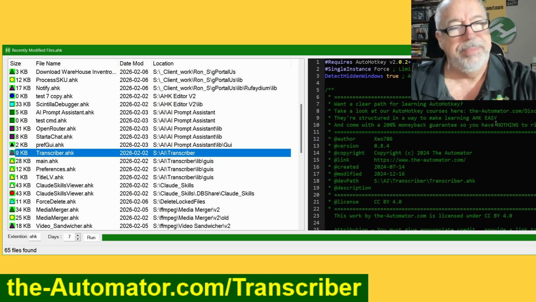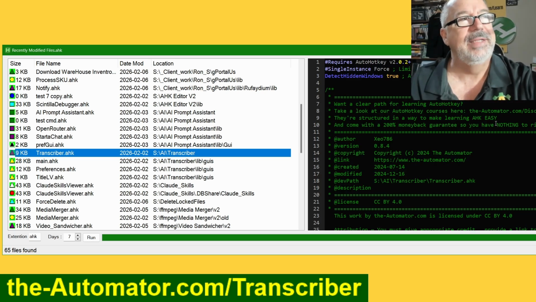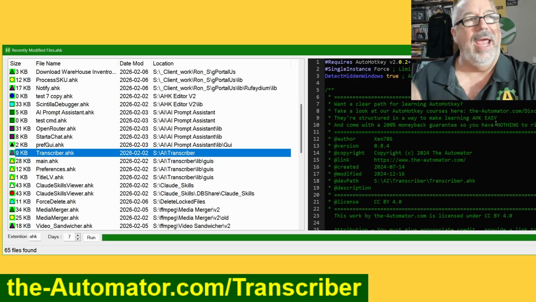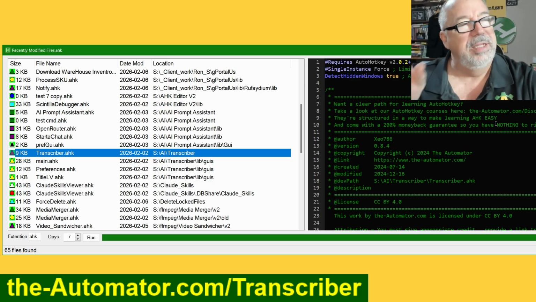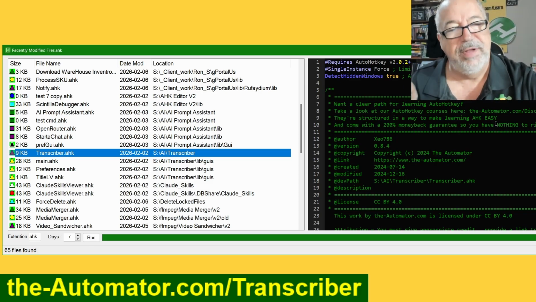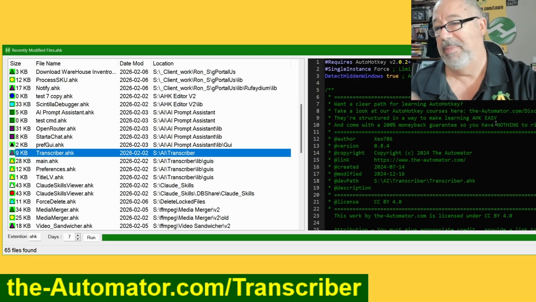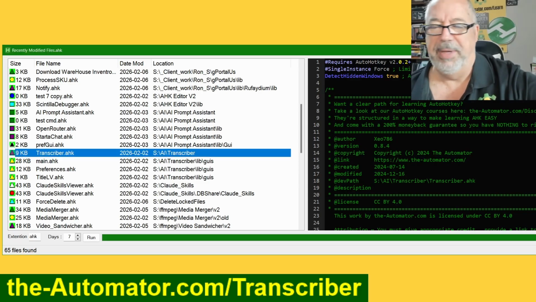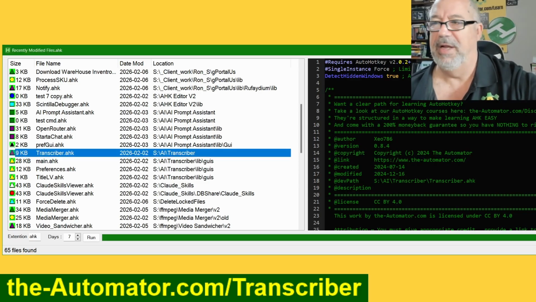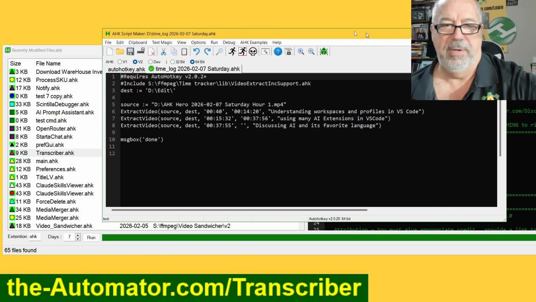Then I took the transcription and fed it back to AI and said in the prompt, hey, this is like a live auction. Isolate the time periods where she talks about individual products, and give me the timestamps using, and I gave it an example. I don't know if I still have that file open. It's the function that I use for extracting stuff from our AHK videos. So here's the general format.